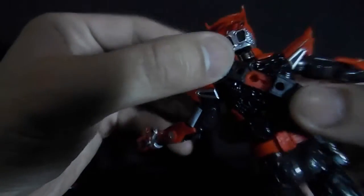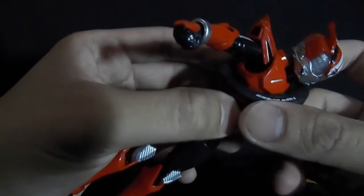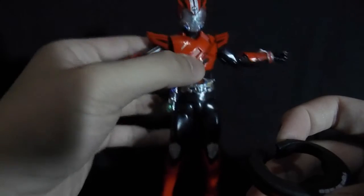And then we sort of peel it off from the back. There we go. Again, careful. And there we have it. We now have Drive naked. I don't know. Alright, so we got that out. We'll just lay him down for a bit.